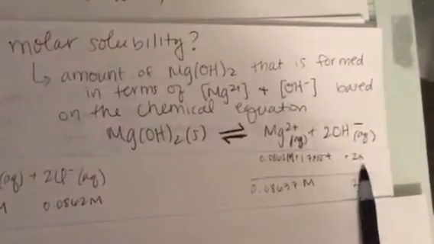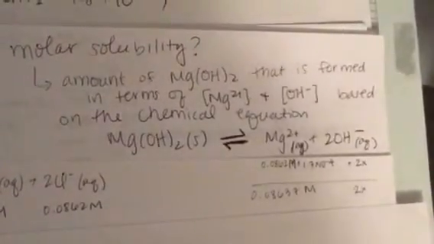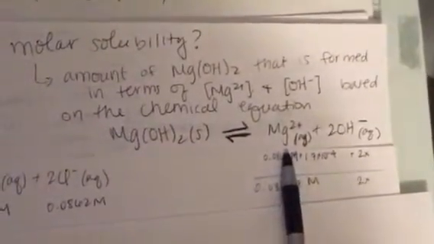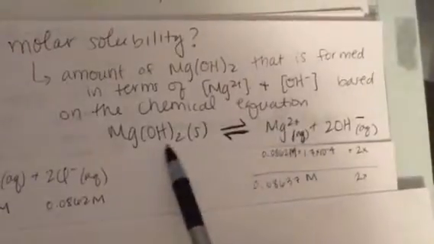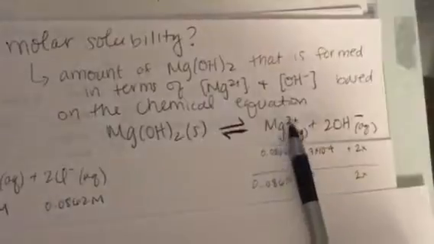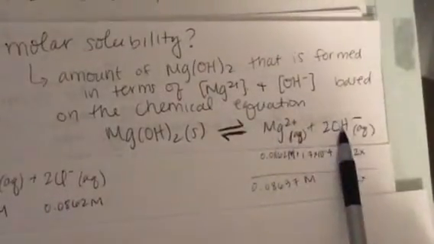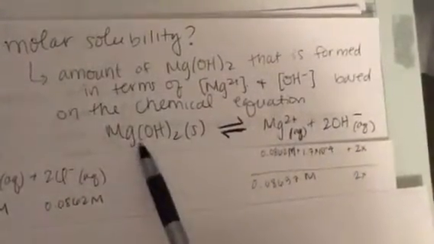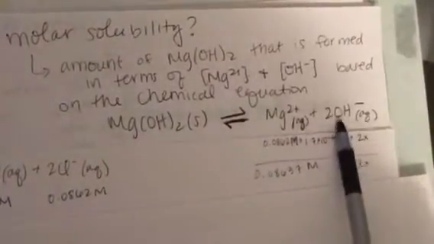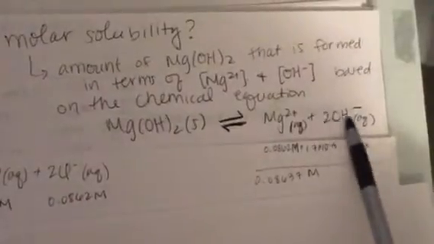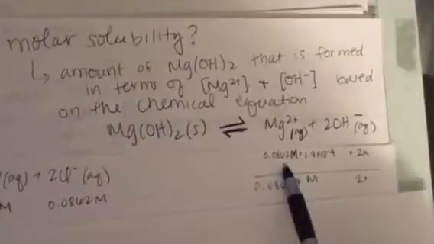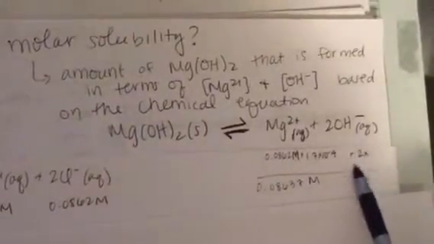Now, think about this in terms of Le Chatelier's principle. If I start with more magnesium 2+, which way will the equilibrium shift? It will shift to the left. And when that shifts to the left, magnesium 2+ combines with OH minus to make more solid. So precipitation occurs. So if some of this has to combine with this to make more of this, based on starting with 0.0862 molar, I want to know how much is actually left over.